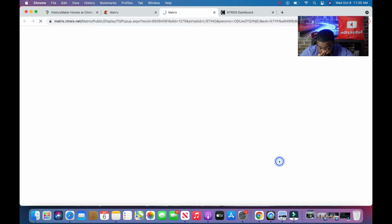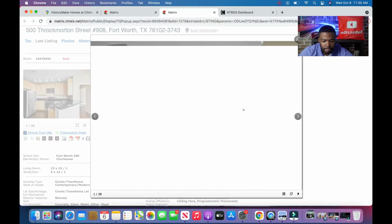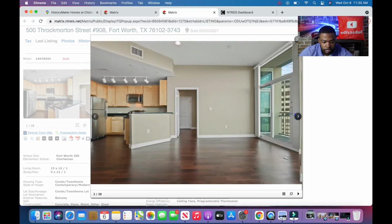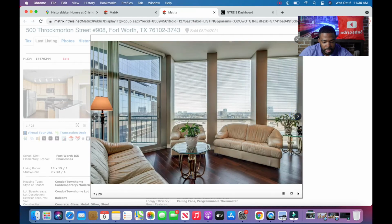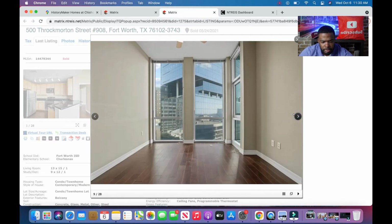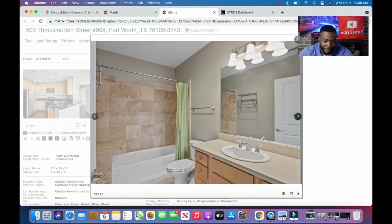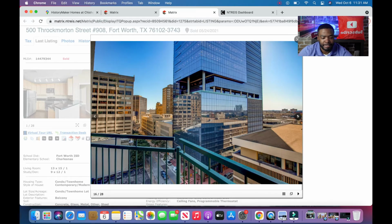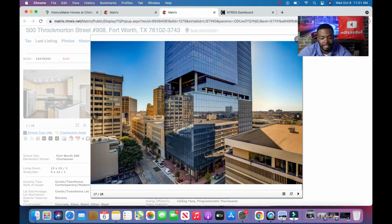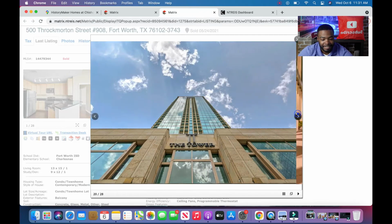So this is a downtown condo going for $285,000, 1 bed, 1 bath. The views are amazing already. Oh my gosh. Dude, I might have to get me a condo. I would probably like that condo living. The only thing about a condo, oh yes, I'm getting excited for y'all. So if you want a condo downtown and you know that's your lifestyle, then I can hook you up.